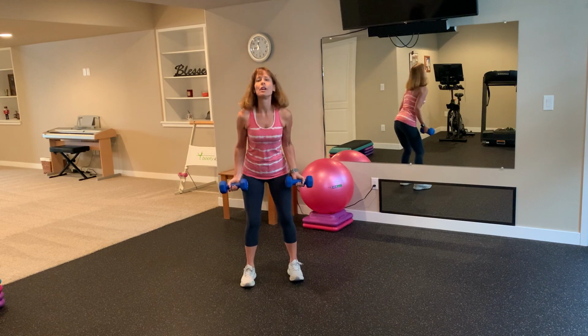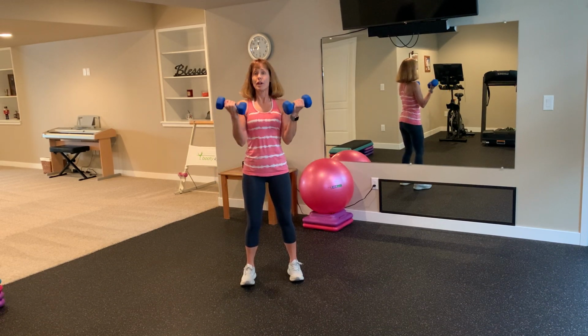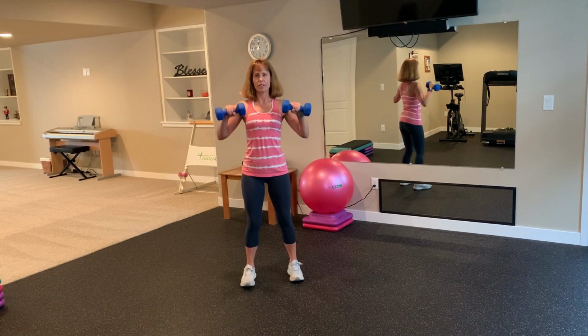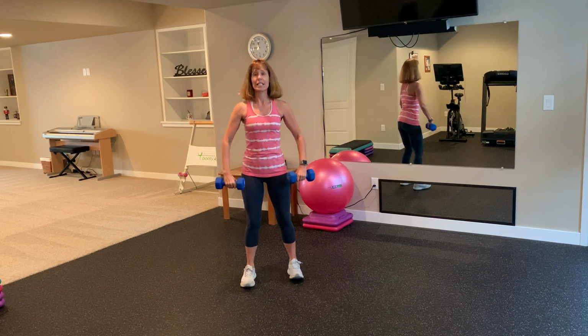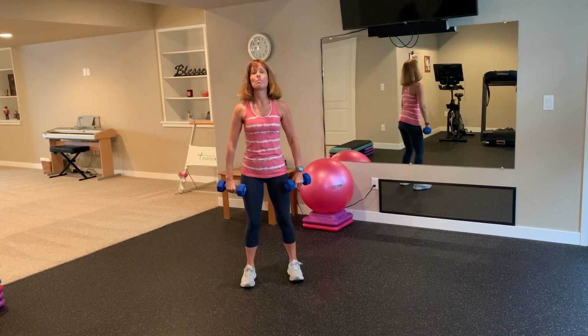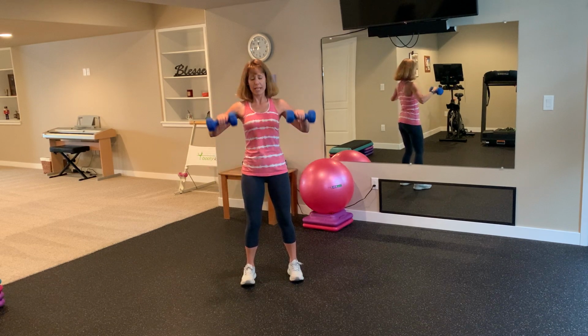Full range of motion. We're not swinging the weights up and down. Nice and steady. Reverse your grip. Reverse bicep curls. These feel quite different. Targets the biceps just a little differently. We have 4 more. 4. This is when we can definitely have a little heavier weight.